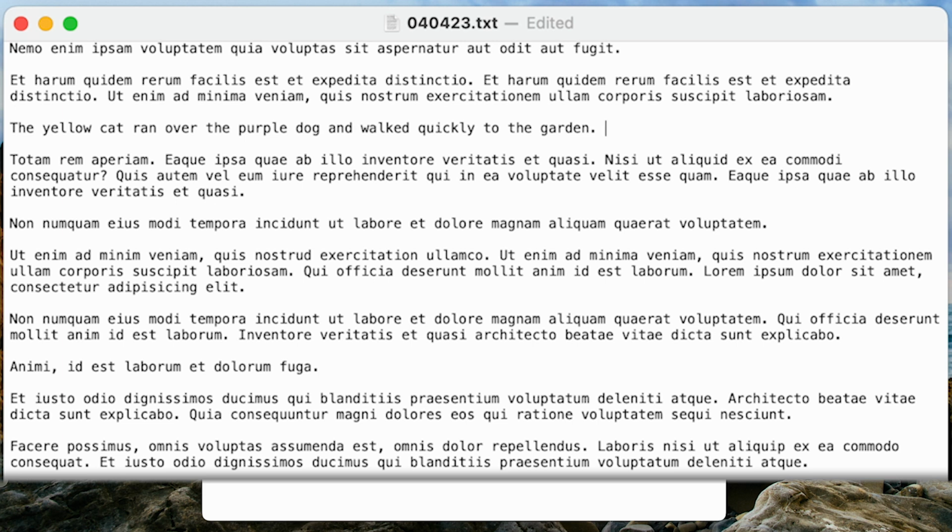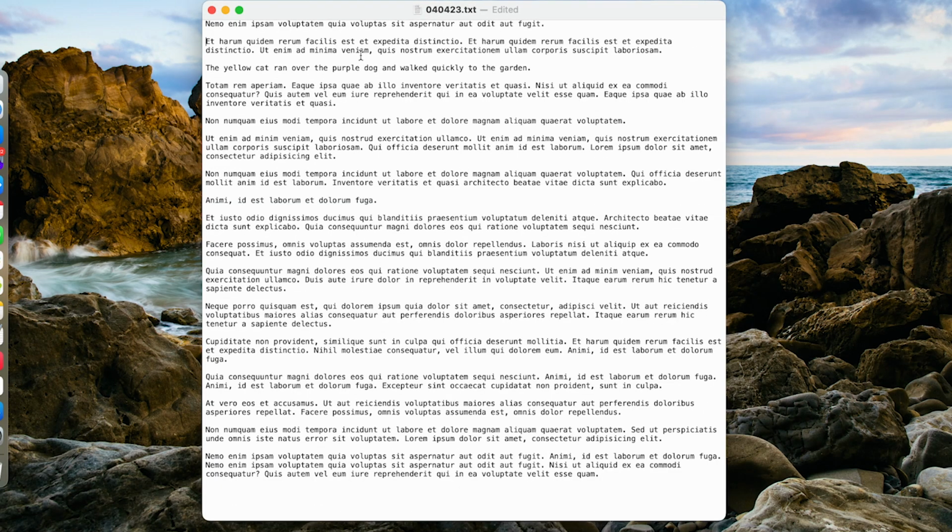But what we want to do a lot of the time is perhaps we have a sentence or a paragraph that we're wanting to take and copy somewhere else. So the way that you go about doing this is by holding down the Shift key while you use those other tools. You'll remember that Command up arrow moves the insertion point to the beginning of the document, and Command down arrow moves it to the end of the document. If you hold down Shift before you press those keys, so Shift, and then I press Command and down arrow, it's going to select the whole document to the end.